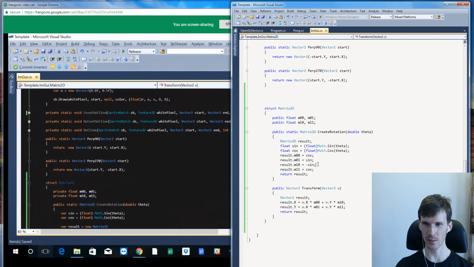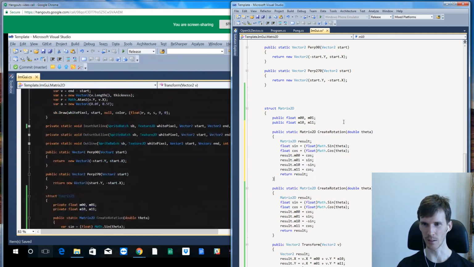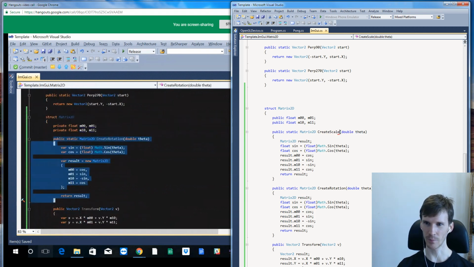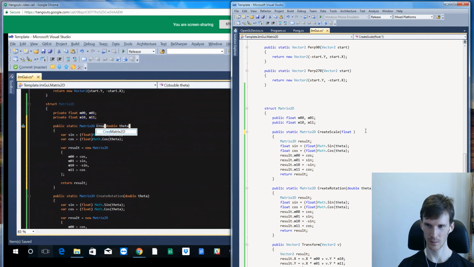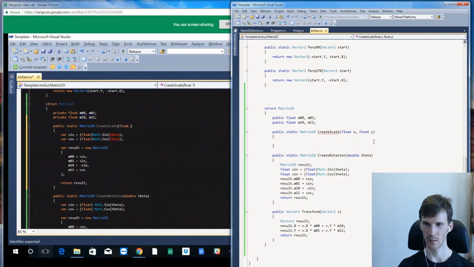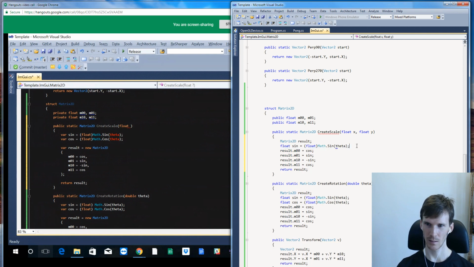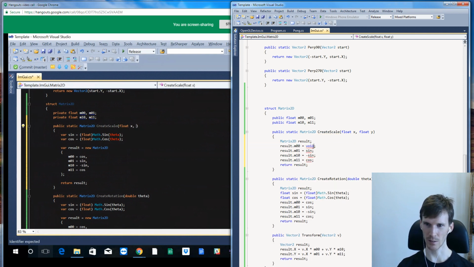So, while we're here, we may as well copy CreateRotation and create CreateScale, with a scalar. Yes, because it's 2 components. So that should be x, 0. I thought floating point was bad. We should be using ints. I guess you can't really do that for this. No. Actual angles. Yeah. No.